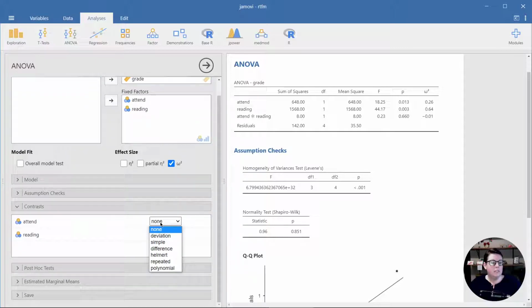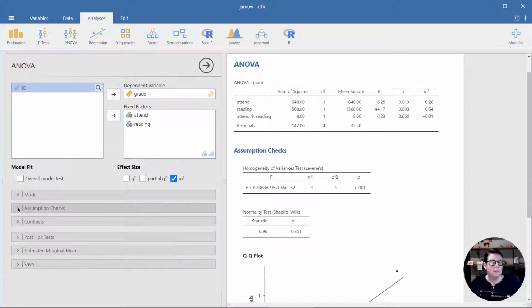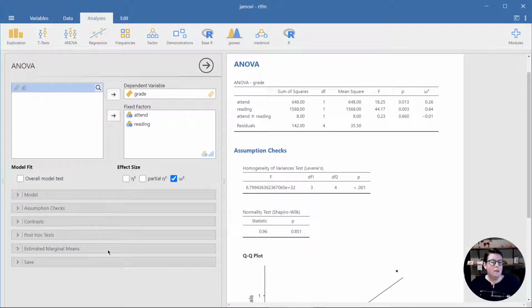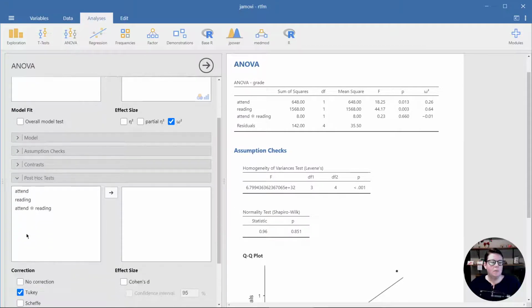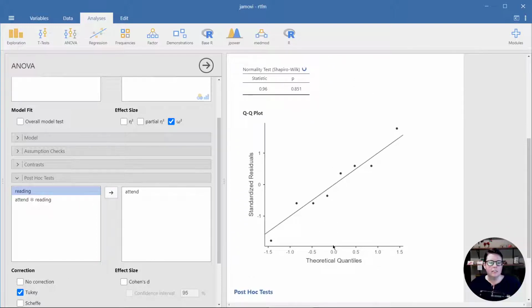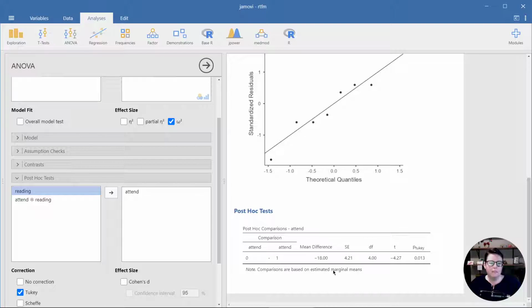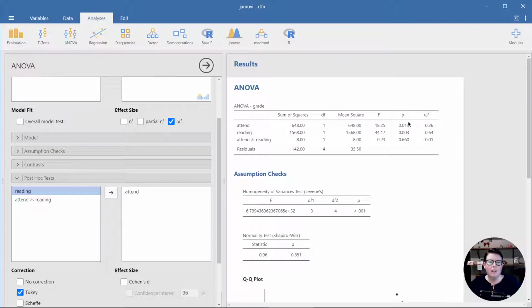Contrasts, we'd probably assume that... well, actually, the fun thing about this is, we only have 2 groups. If it's significant, so for example, attend is significant, then one group is higher than the other. That's the only option, right? So watch what happens when I do this. It gives it to me, but there's no point, right? Because this is actually the same p-value as this.